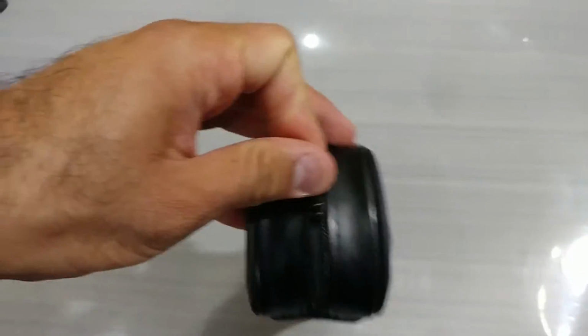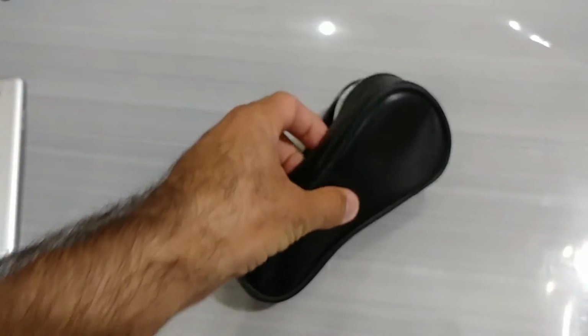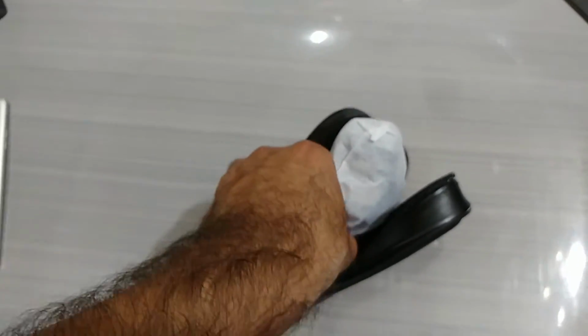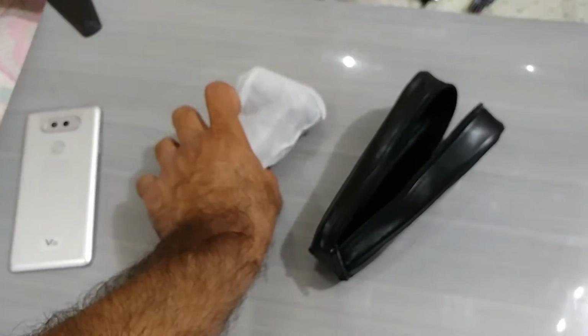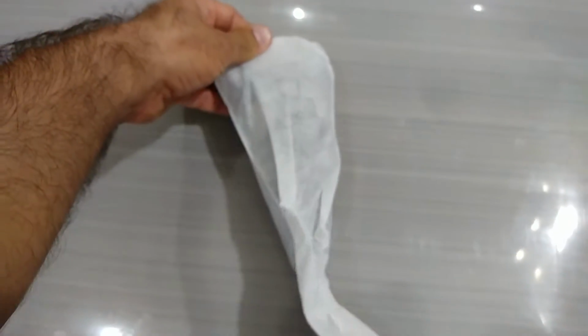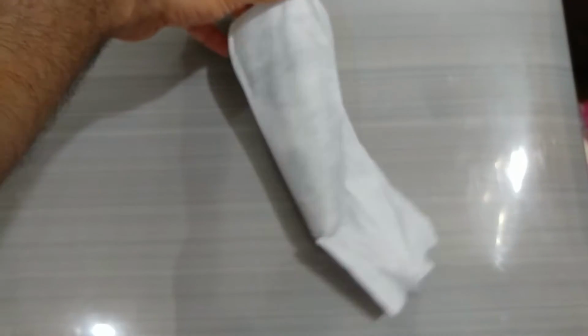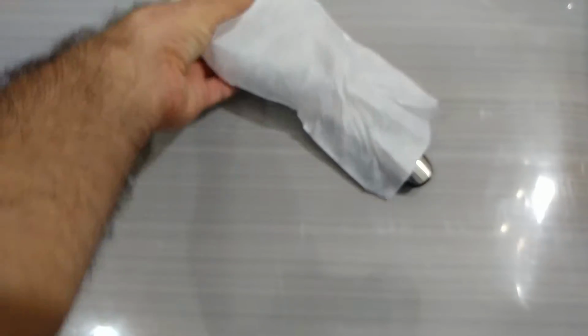Let's unbox it and open what they call the case. This one is pure, I think it's leather. It's a nice case. Let's go inside and see. Wow, my God. My goodness, you see guys, unbelievable really. Let's keep it away, this one. Let's see it for the first time in my life. Let's open it and see how it looks.